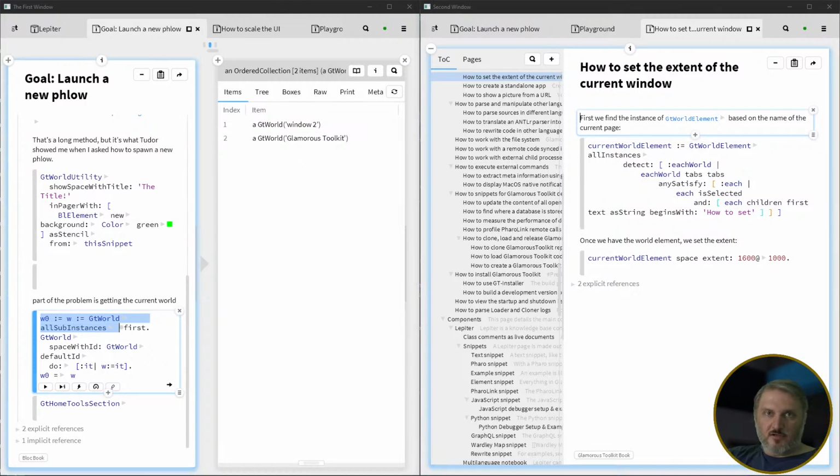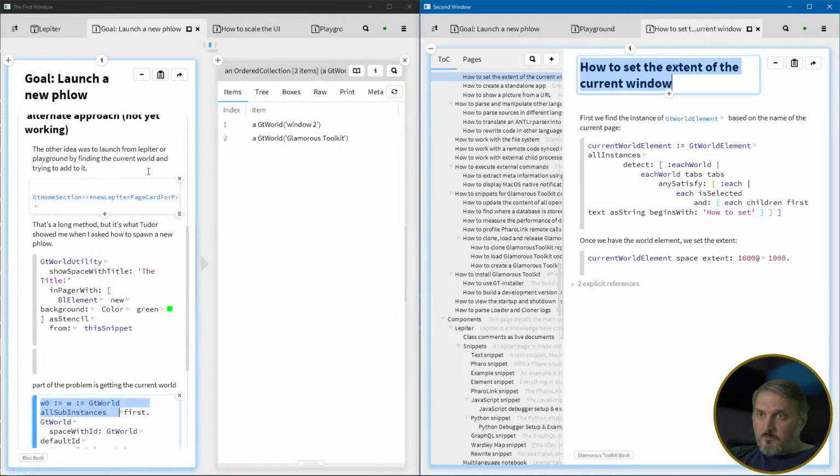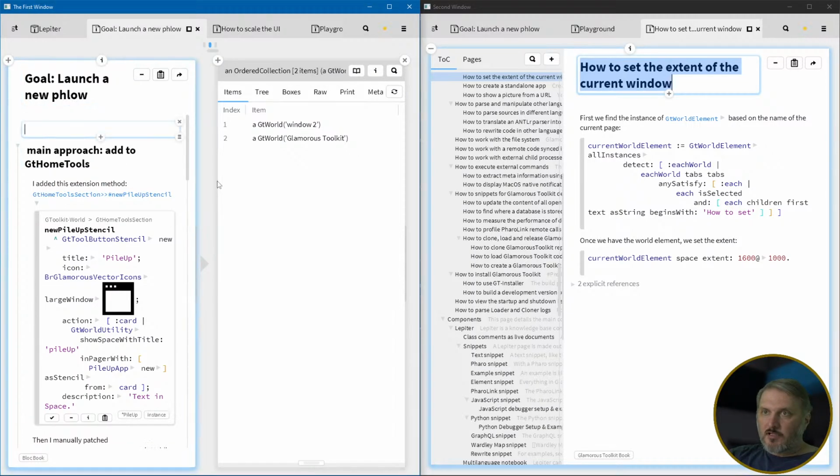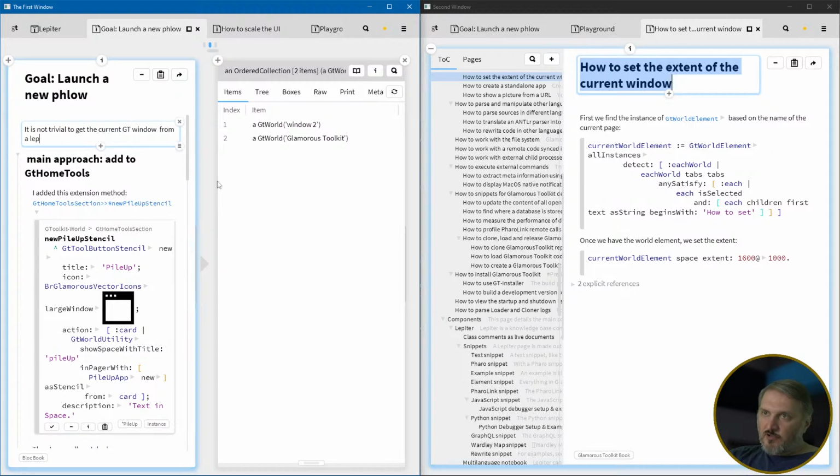Feature request. Just making a little note to ourselves, offside. So this Lepiter page, get the current window. All right, so it is not possible, it's not trivial to get the current window, GT window, from a Lepiter page.